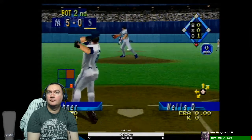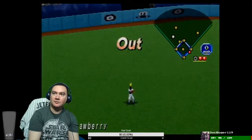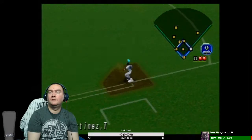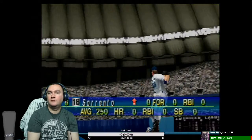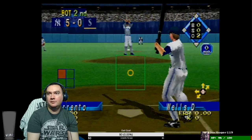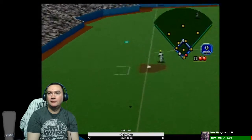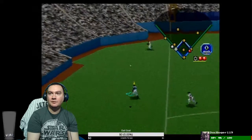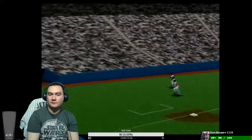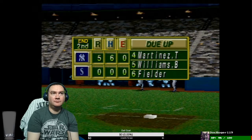He pulls it. That was a weak fly ball. He's retired on a fly ball to left. Now batting. Two outs and the bases are empty. Sorrento. He goes the other way. He goes the other way. Oh, my. Three up and three down. At the end of the second inning, the Yankees have the lead.